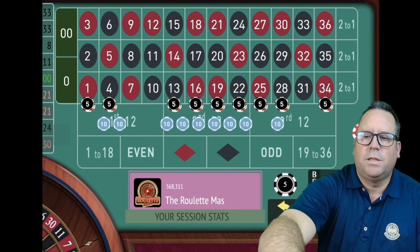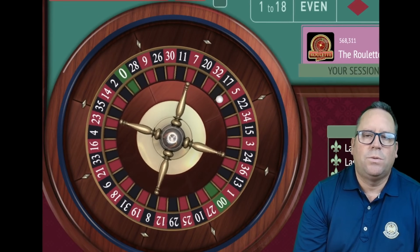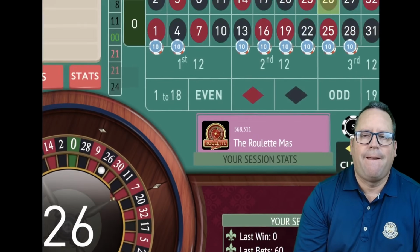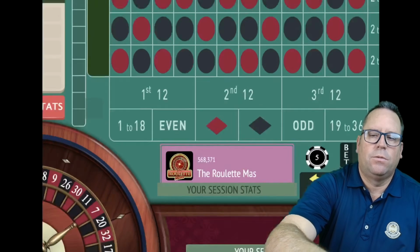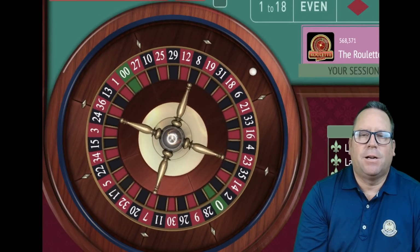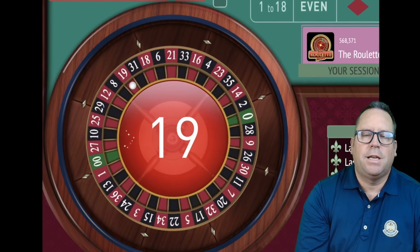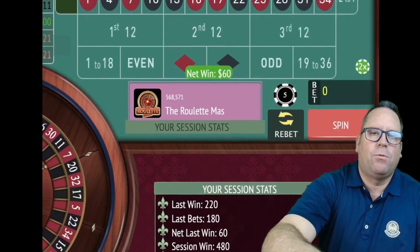And then we'll double that to 180 and spin. Now we have our 27 numbers, which we have a really good chance of hitting with. And that's a 26 black. There's 1 win. We're at 420. We need 2. No more bets. Let's see if we can get it right here. If not, we'll need to double the bet again. That's a 19 red. And we got it. So now we're at 480.